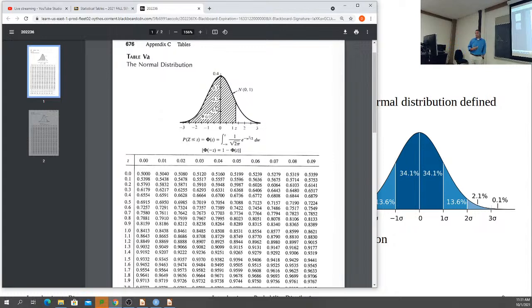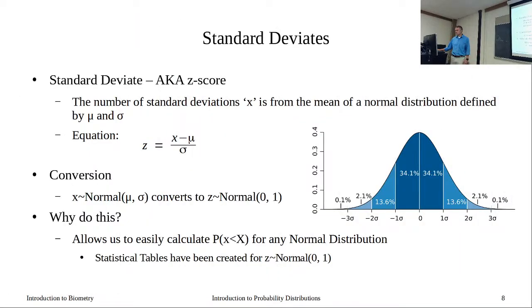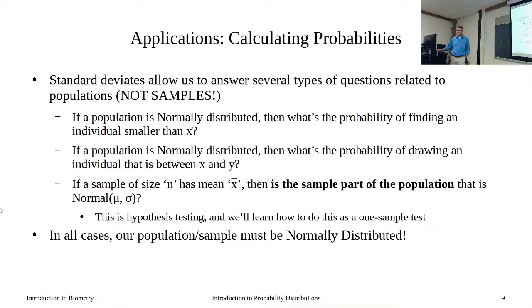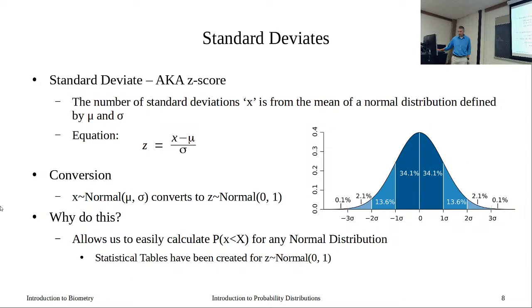So if I ask, what's the probability that we have a sample mean less than 1? All right, well, there's 1. We want to know the area under the curve to the left of 1. We can use this table right here to do that, as long as we're working with our z-scores, as long as we convert our data to the z-scores. All right, so we're going to learn how to do these tables.